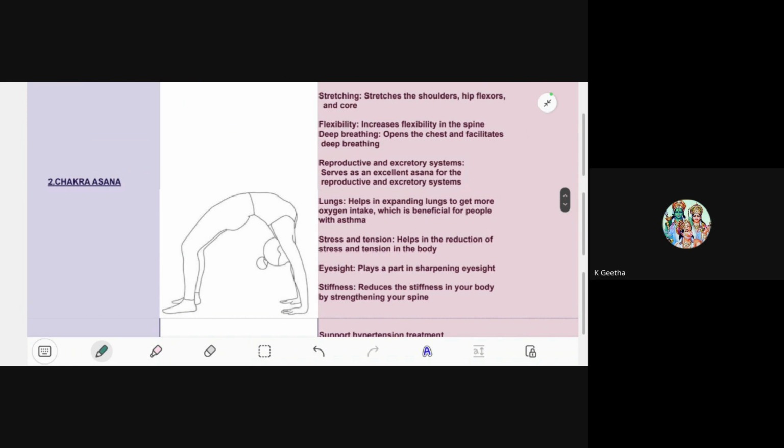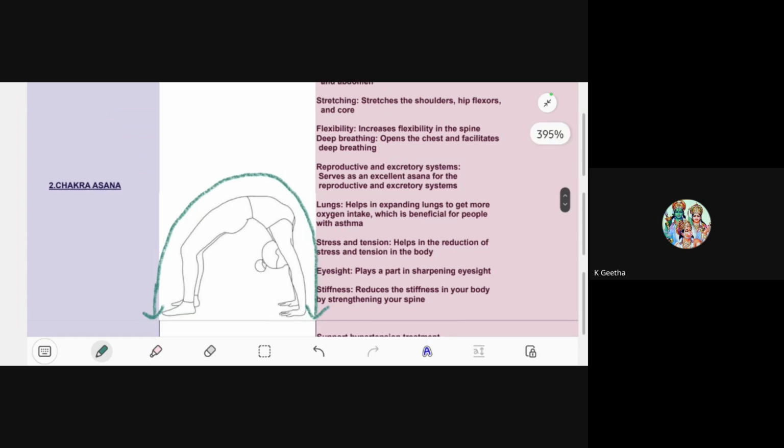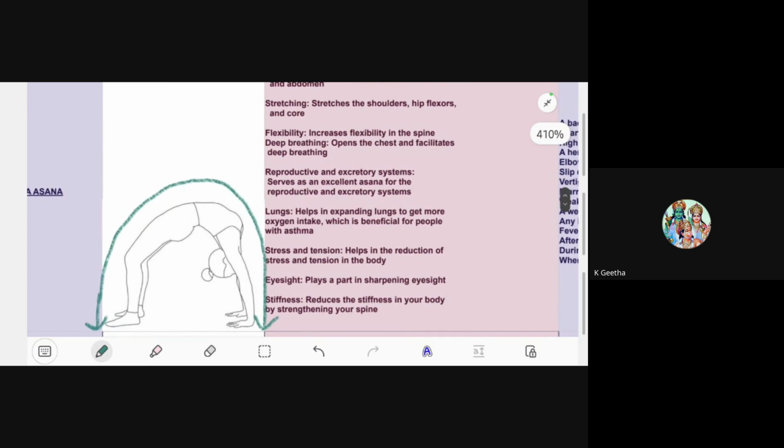There are lots of benefits from the chakrasana. It is one of the most interesting asanas, or so a practitioner would feel. If I am able to do chakrasana, then I'm on the yogic path. This is one of the biggest milestones in the early stage of becoming a yogi, or for someone who wants to do yoga. So it's a good milestone. Not from an exam point of view, I'm telling you, in general life, we say that it is the first milestone to get into yoga, that we are able to do the chakrasana.